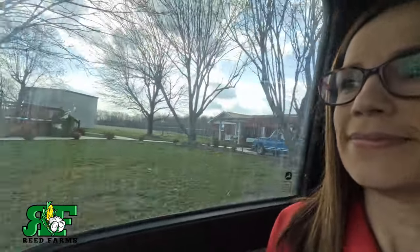We're going to get a bottle of propane so we can feed all these kids tonight. I'll be sore in the morning. Going to grill some burgers.